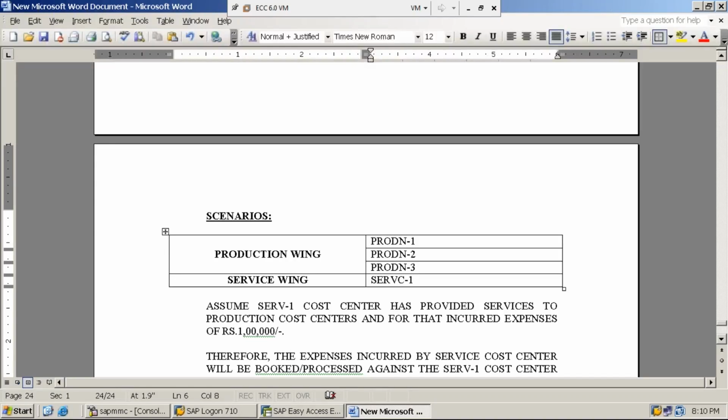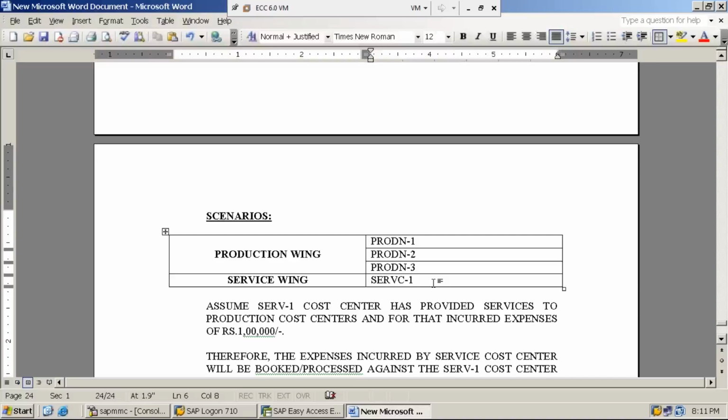Because it is providing services to all the production units. Correct. It is providing services to all the production units or production cost centers, and production cost centers are the beneficiary cost centers. Production cost centers have taken some benefit. They have received some services from the service cost center.